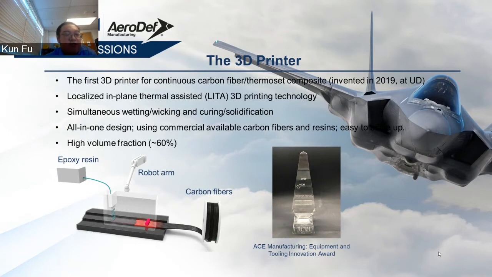Because in traditional composites, if we want to cure it, the cure rate should be very slow, because a higher cure rate will cause a lot of high temperature generated within the composites. So this can damage the composite structures. But in our design, we print and cure each layer at a very fast speed. So in this case, we don't need to put it in the oven for additional post curing. So this is more energy efficient and very fast. Also, last year we received the CAMX award for composite excellence, in the manufacturing equipment and tooling innovation category. So we are very proud to get this award.